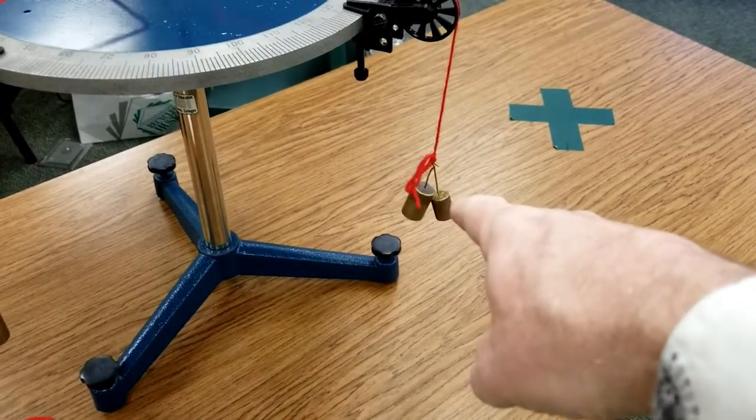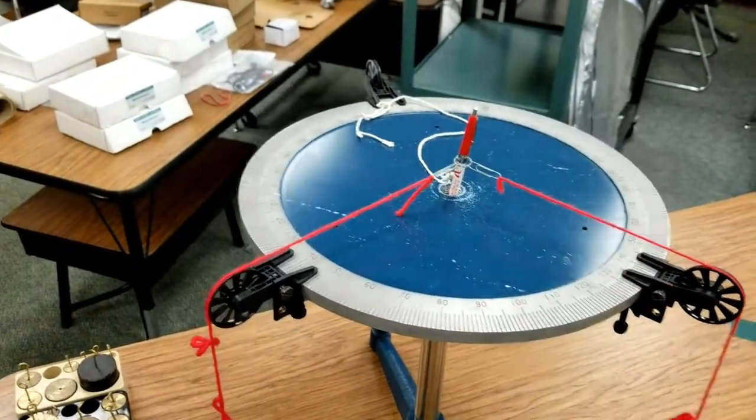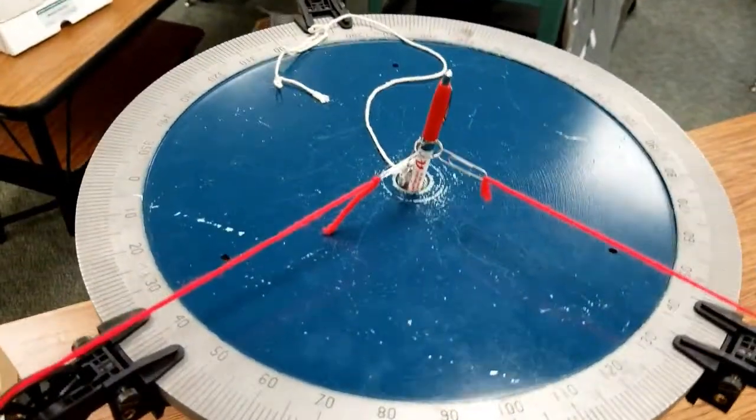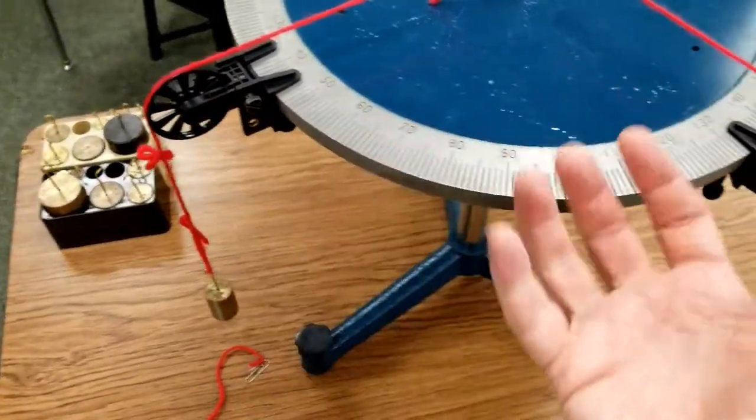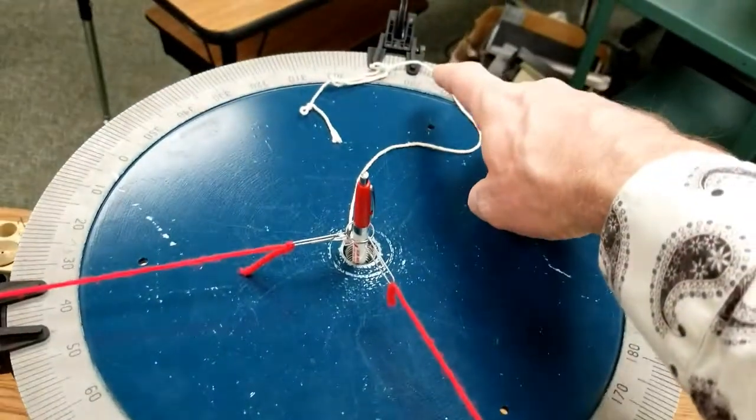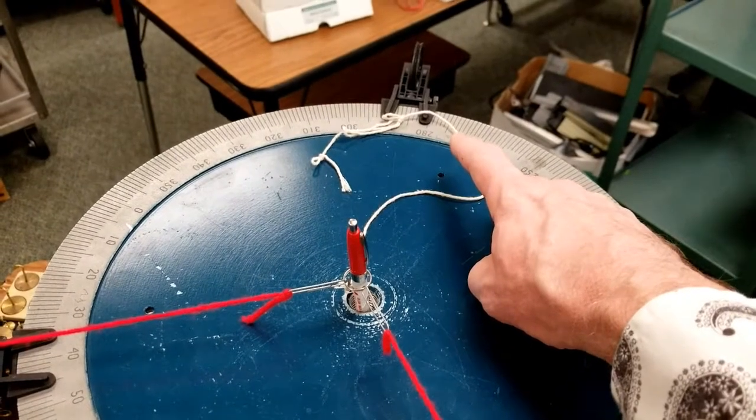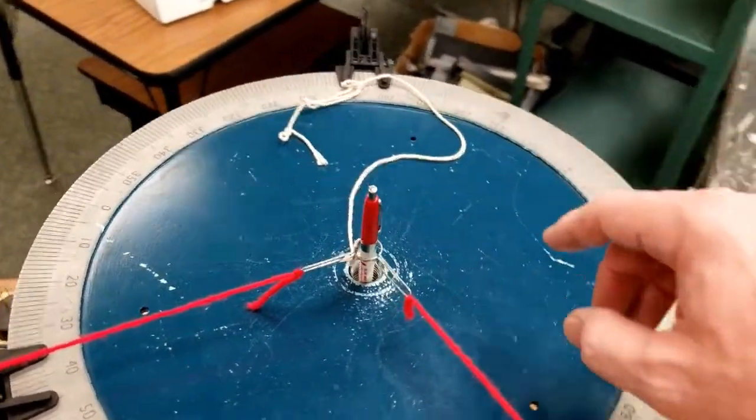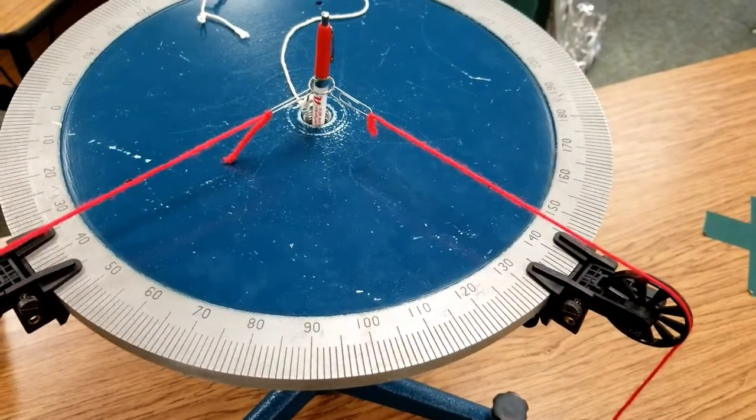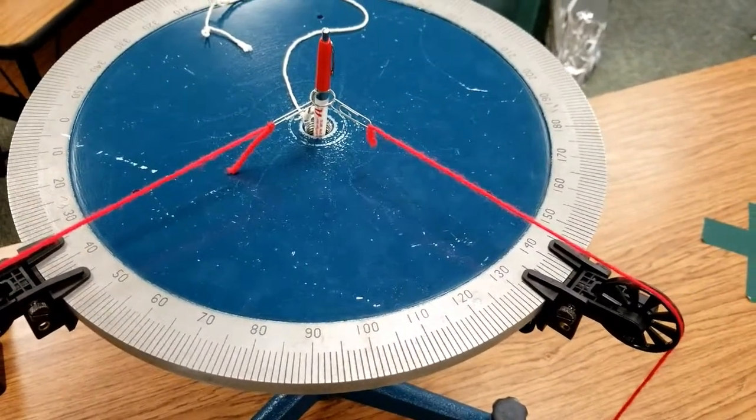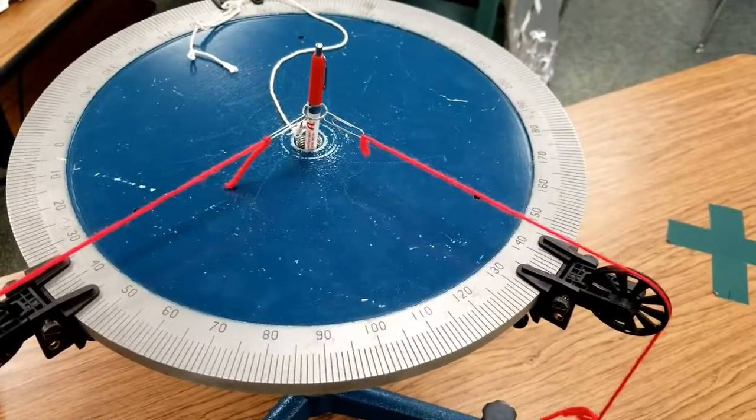We have 150 grams hanging here, 100 grams there. So the question is, what do we put on the other one so that it will stay in balance? Do note that if that's 150 grams and that's 100 grams, in other words, I have 250 grams, anything bigger than 250 grams on this one, and it should not balance at all. If it does balance, then there's additional forces involved. So I want, if I take the two smallest masses and I add them together, that should be bigger than the third mass. And so that is a check.